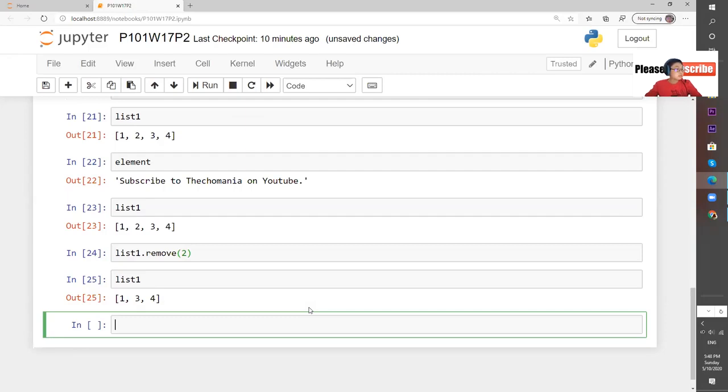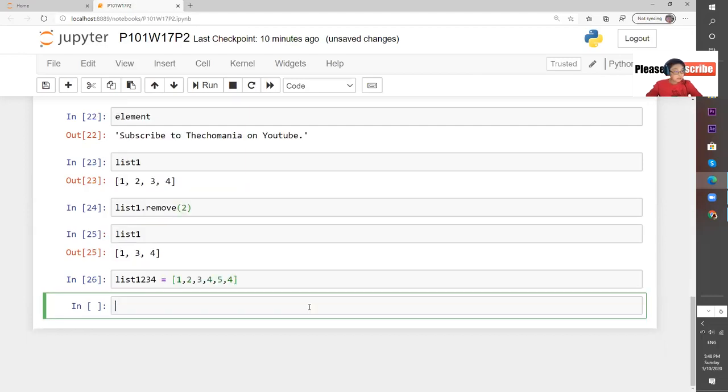But if I do list 1, 2, 3, 4 equals 1, 2, 3, 4, 5, 4, and I do list 1, 2, 3, 4 dot remove, let's see which one repeats. 4.